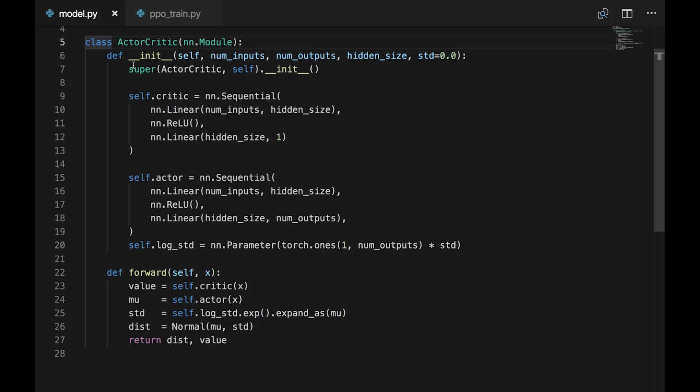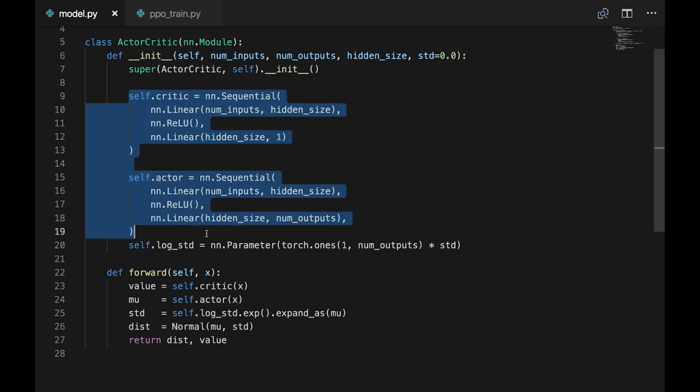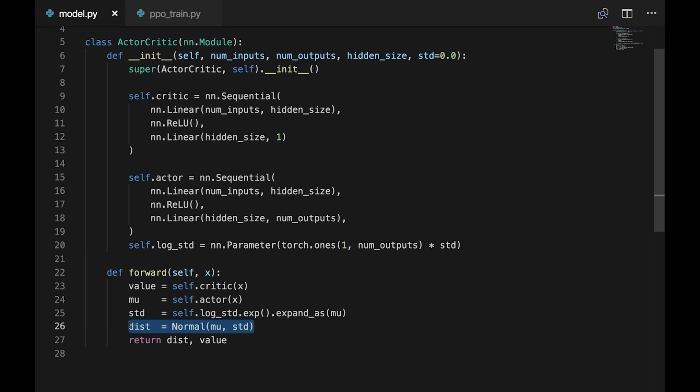First, let's look at the neural network. This is the exact same model we use with our actor critic. It's designed for continuous action tasks. The only difference is that we're using the normal distribution helper from PyTorch to sample actions from the Gaussian distribution, calculate the log probabilities, etc., rather than doing it manually.